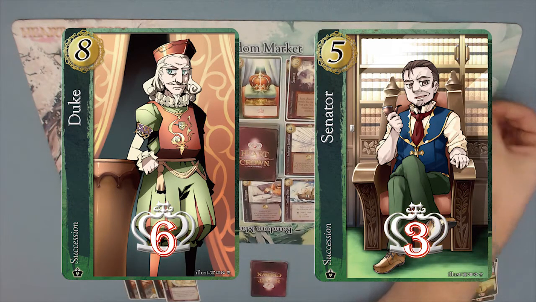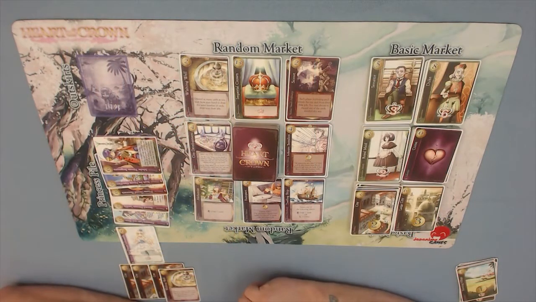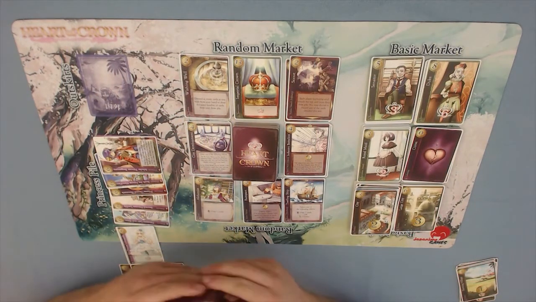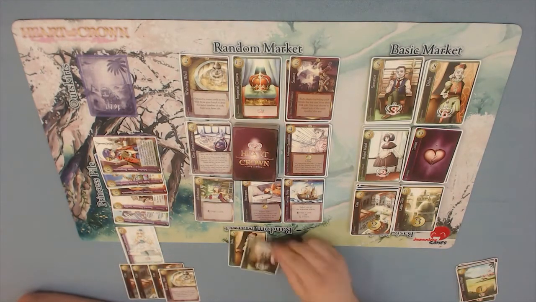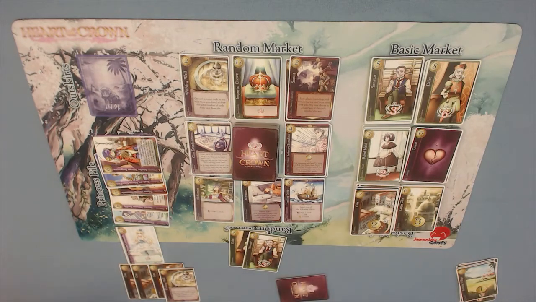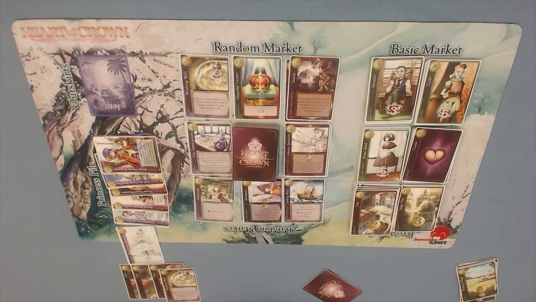What this basically means is, say I had a turn in which I had a Duke and a Senator, I could, at the end of my play phase, say, instead of buying, I am going to secede cards, and I am going to secede the Duke and the Senator. I can secede as many cards as I want. So say I wanted to secede these Apprentice Maids, I could also secede them. But if you look here, Apprentice Maids have a negative secession value, which means if you want them out of your deck, you're going to set yourself back in the race for secession. Not that that's necessarily a bad idea.